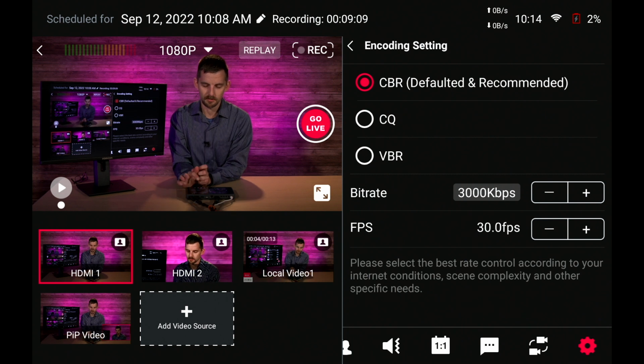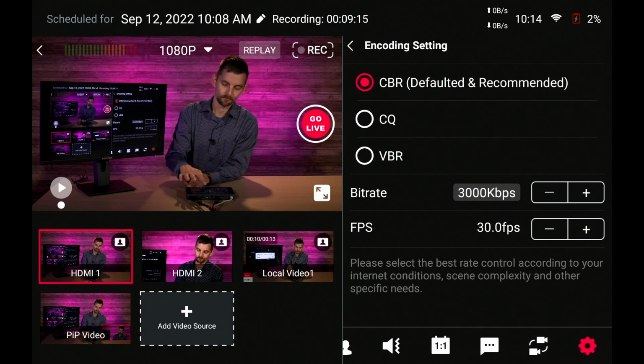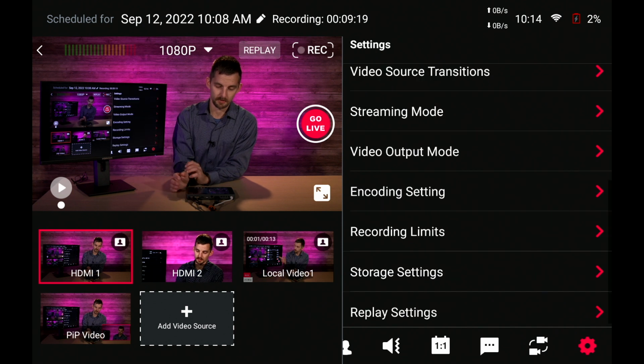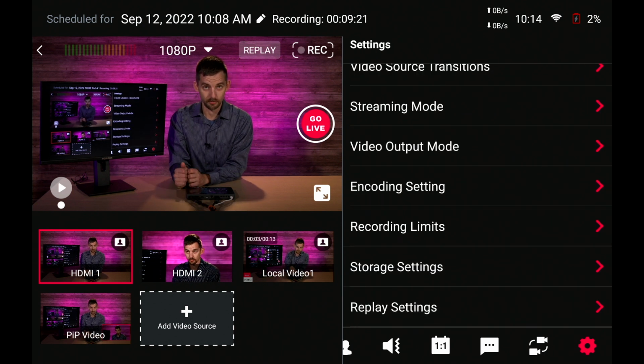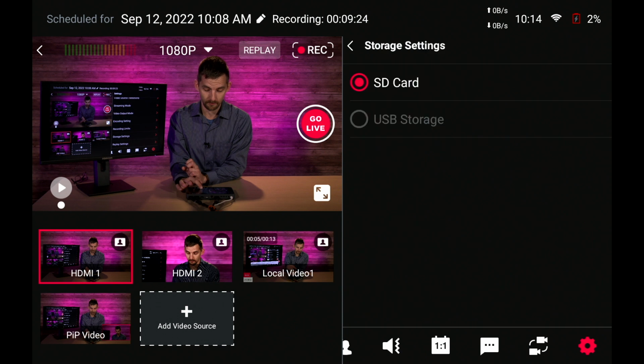But you can change the frame rate to adjust to where you are. Europe is 25 and North America is closer to 30. So you know that as well. I really love this part. The encoding settings is something that I like. Might be a little bit nerdy, but it's actually very handy to have.